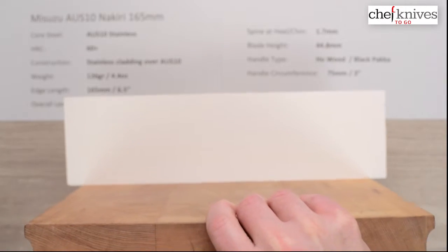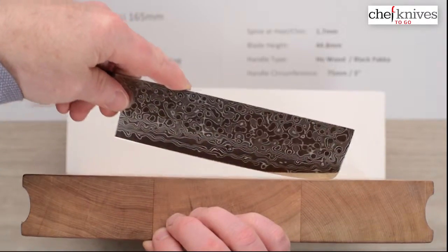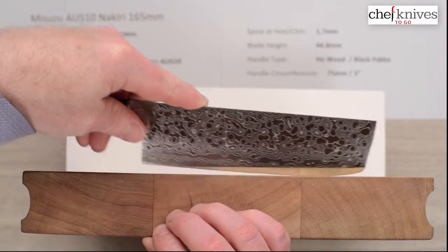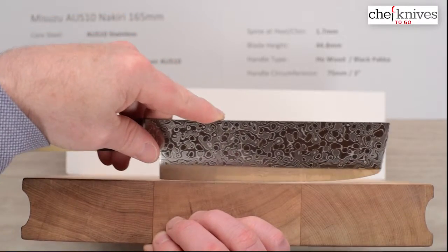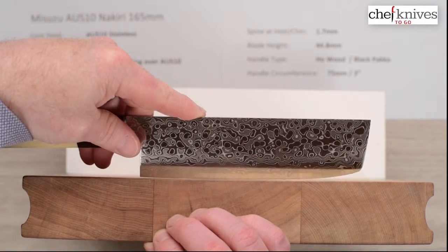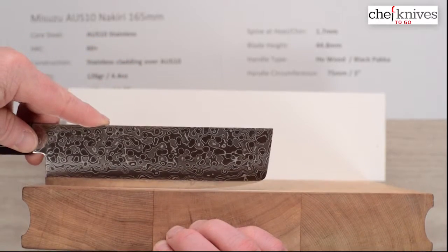Again, this is very light and very flickable. So here's your profile. It's kind of a little bit of a curve, not much of a dead flat spot, but it goes into a little bit of a flat at the heel, not much, and then plenty of curve towards the tip. So with those rounded tips, you can rock all you want if you desire to do that. So it's not a super flat, I'd say a little bit more on the curvy side. Not a ton of blade clearance, but unless you've got really big hands or fingers, it probably should be sufficient. You could always work off the edge of the board if you needed to do that for additional hand clearance.